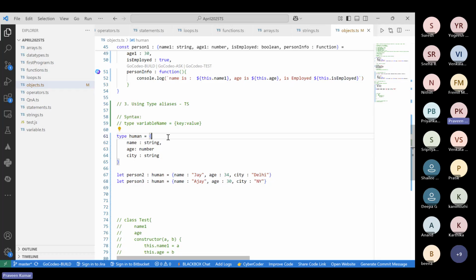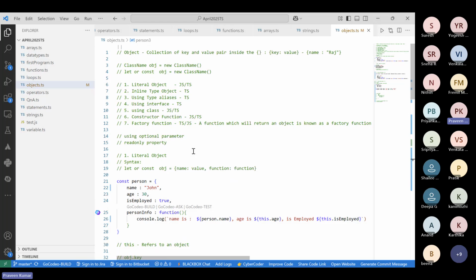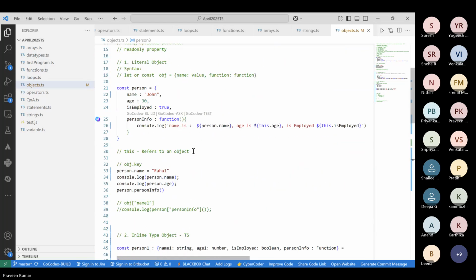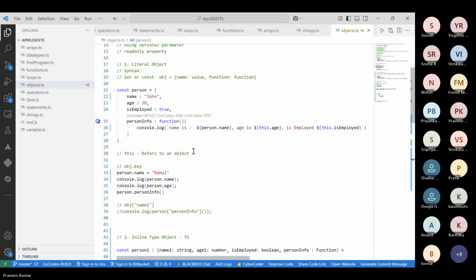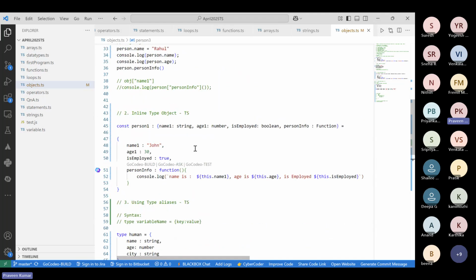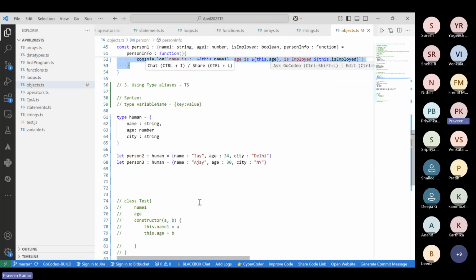So that is where we basically use a type alias to define a contract once and utilize it at multiple places. In the same way, apart from that, every concept is the same. How do you get the value, how do you utilize the value? That is also in the same way. How do you define the function? Everything you can define in the same way over here as well.